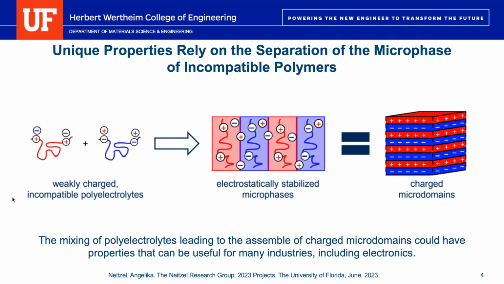Electrostatic stabilization occurs when molecules of opposite charges interact with one another to essentially cancel out each other's charge. On the left of the figure, we can see the mixing of the polycation and polyanion. Then the figure depicts the electrolytes becoming electrostatically stabilized in the microphase, which is a microscale portion of a solid. The desired result is that the mixing of the charged polyelectrolytes will drive them to self-assemble in charged microdomains layer by layer.